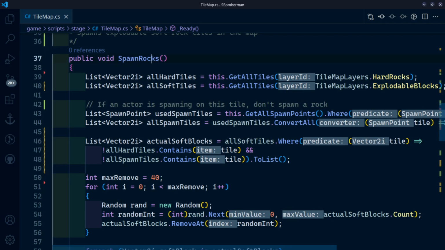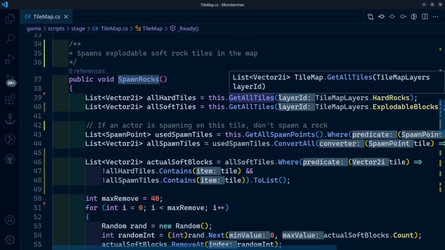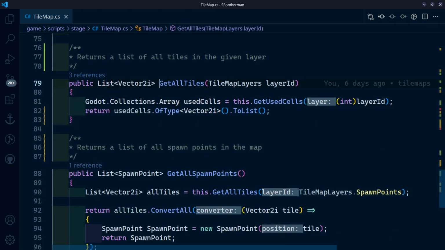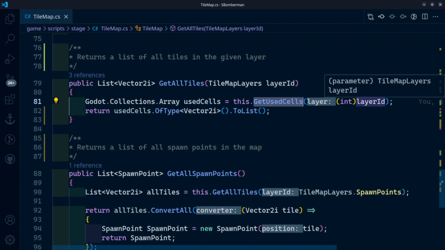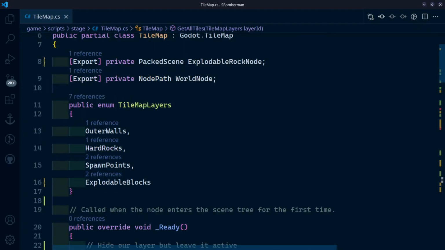So once the map has been built, spawn rocks is called, and I grab each layer. So if I follow this down, this is a really simple function. What it does is it uses get used cells from Godot, and that is called with the layer ID, and that corresponds to the layers in our enum.